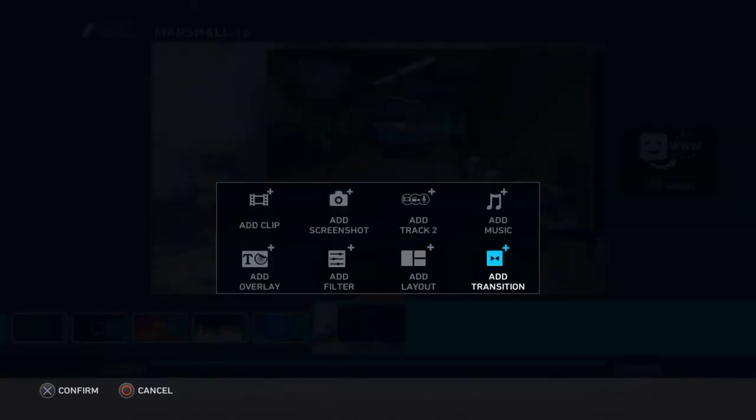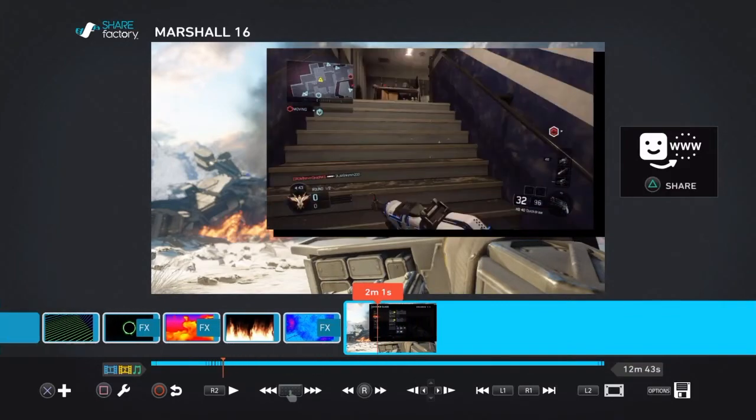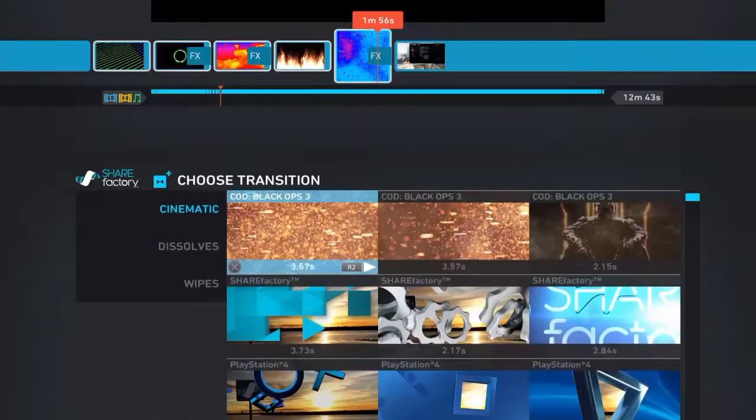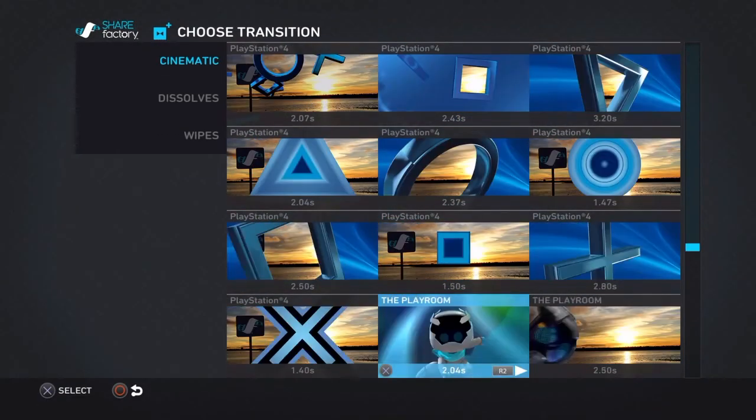Anyway, guys, after saying the word cool about 50 million times, this is another thing you can add. It's called layouts. Some people use them so you can get a screenshot in the background while you're doing it, but I don't really like them.